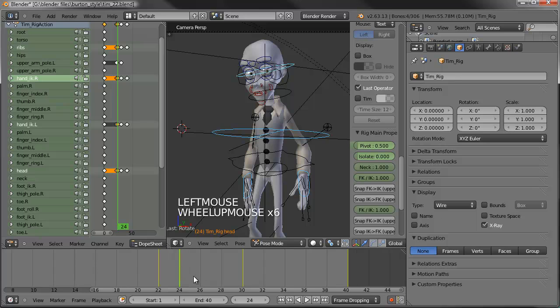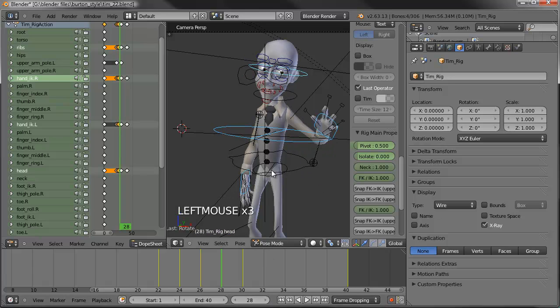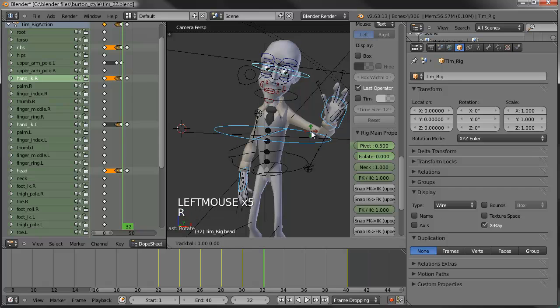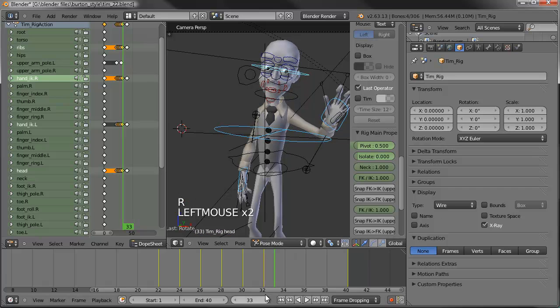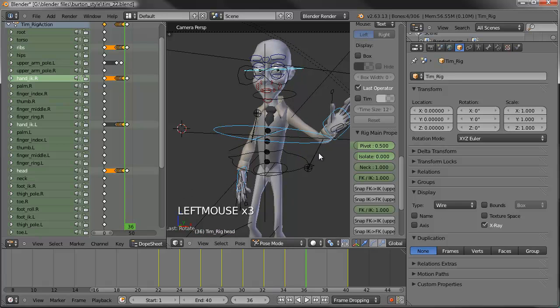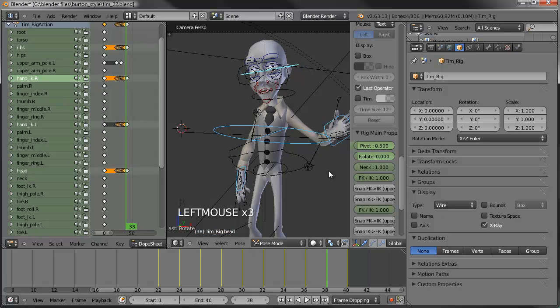It's going to give it a keyframe there, and then I'm going to go up a couple of frames again and do the same thing, rotate it just slightly, couple of frames again, just slightly, and a couple more frames will put us on frame 30. So let's go a couple more frames again. He's still moving, rotate just slightly, okay, and almost there.